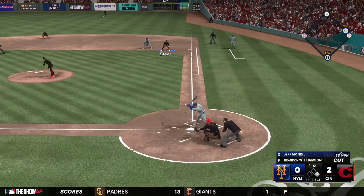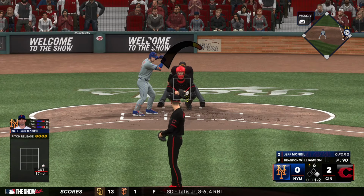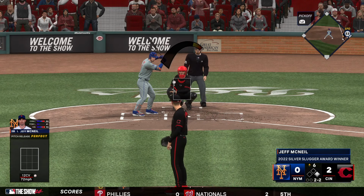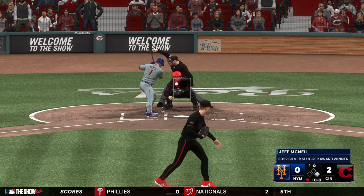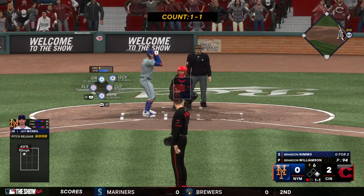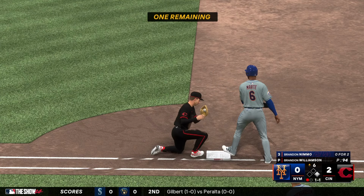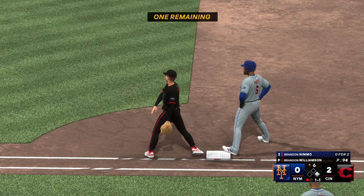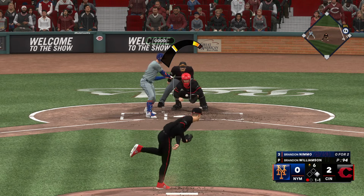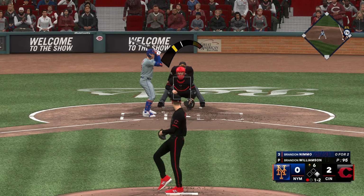Now here is Jeff McNeil. Swings and pulls it foul to the right side. And that's in the dirt. Got him looking, and he did not like the call. Here's Brandon Nimmo. Now snap throw to first. Marte gets back easily. I think you want to get a one-way lead, be very aggressive in the secondary. This hitter is not a power guy, so you want to make sure that you can get some length on the secondary lead and perhaps score on a ball in the gap.